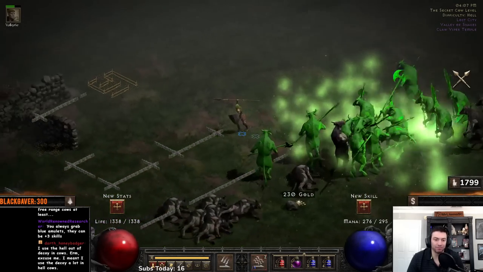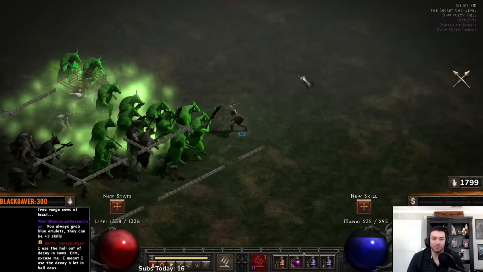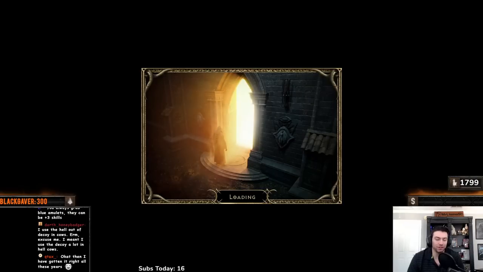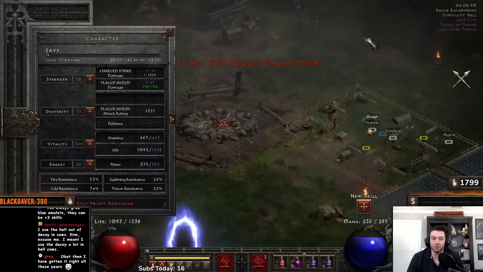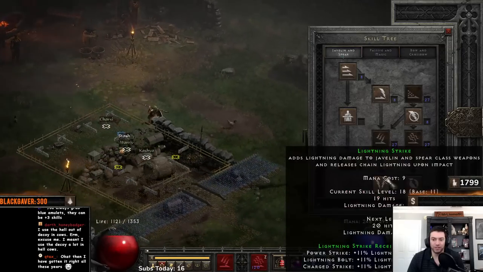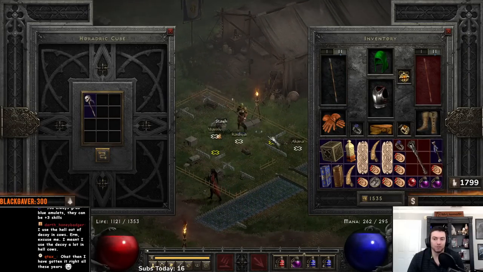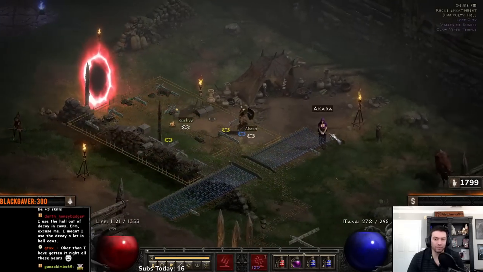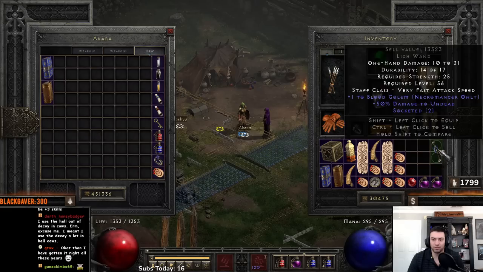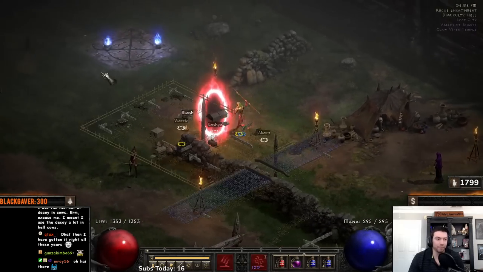Thank you, Darth. Much better. So runes, gems, charms, all sorts of things can be found here. Feel free to farm that as much or as little as you want, of course. Let's repair. Let's swap. Let's go.